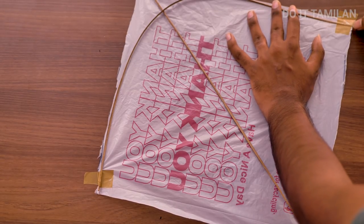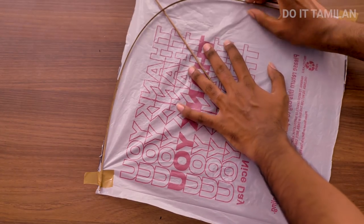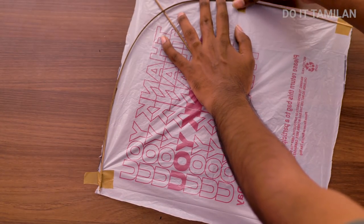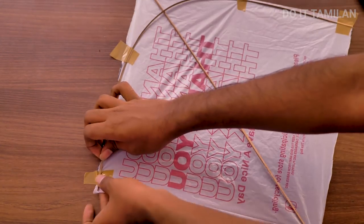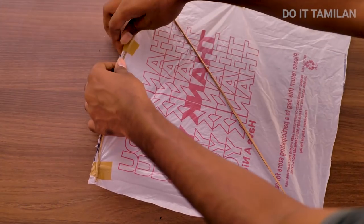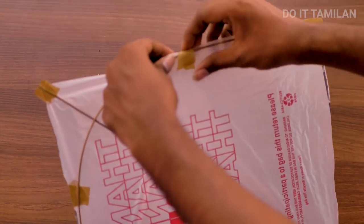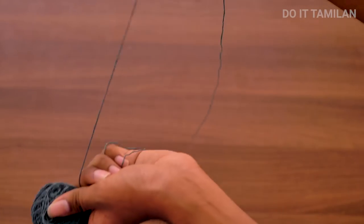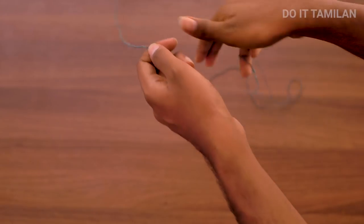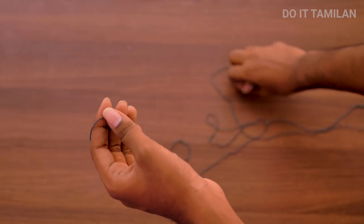We have two edges and 4 pieces of cello tape. Finally, we can put the cello tape in place. We have to put the cello tape on. Now, you can put the power pipe up, and you can attach it in the same way. Make this switch over here. Let's repeat the process and clean it correctly. You can see it in 5 seconds.